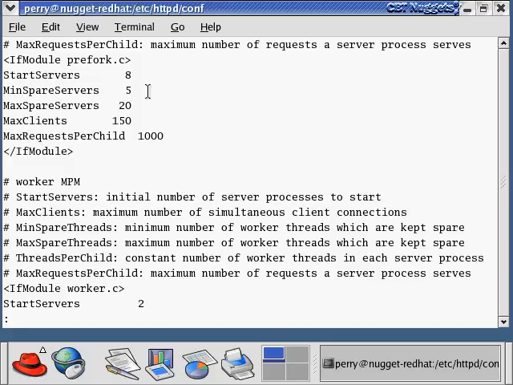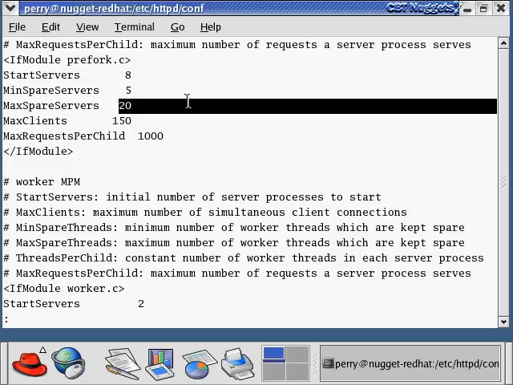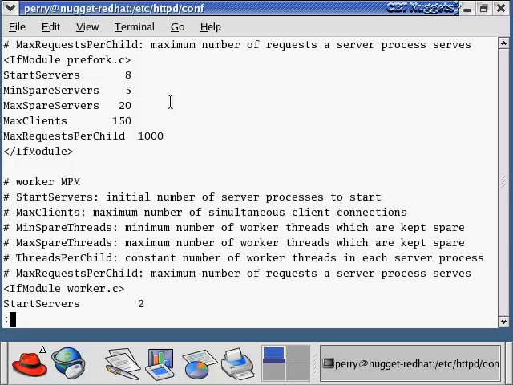people start disconnecting. Well, then, as people start disconnecting, all those servers are now out there and they're idle. All right. And if that number of spare servers or idle servers is above 20, then Apache will kill off all the ones that are over 20, because it doesn't need more than 20 spare servers at any one time. That's what these directives are saying.